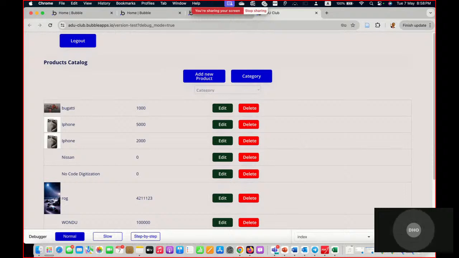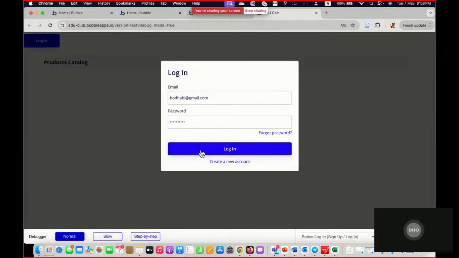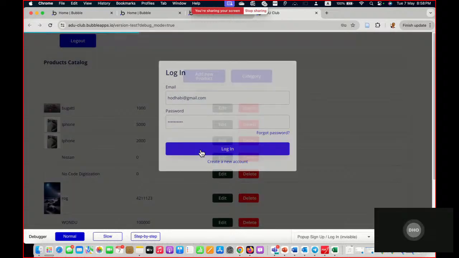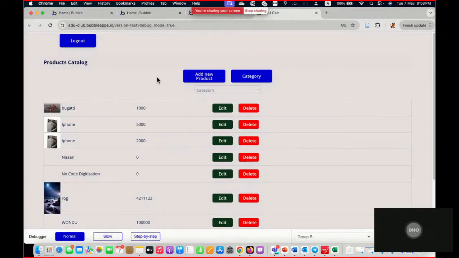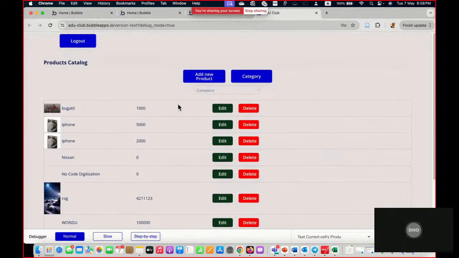So now we managed to do sign in, log out, sign up, log in, all those things we did. So we're able to do that, and it's remembering my username and password now. Okay, you can change that later. Now we notice that anyone logged in can add, but how can we make it so they can delete only his or her own thing? So how can we do that?